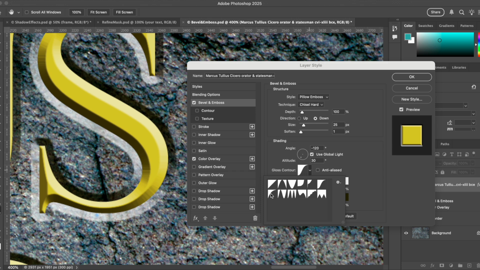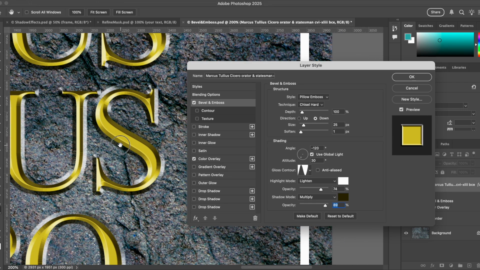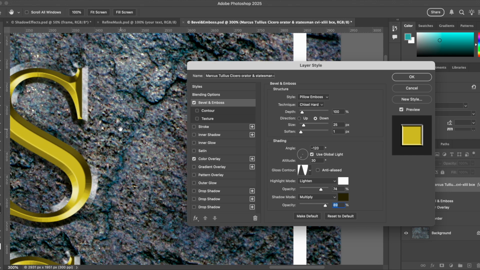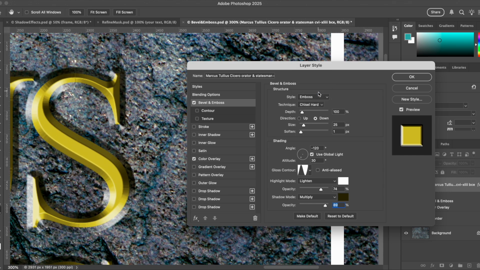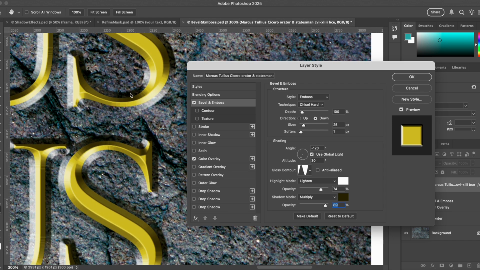I'll play around with a couple more of these gloss contours to see just what kind of effect I can get. So this one's pretty interesting. This one's getting me a lot more of this variation within that. However, when I use this one, now it looks like the rock has a metallic look to it. So I'd be careful in using that one. I could try something like this, the emboss option instead, and see if that helps.